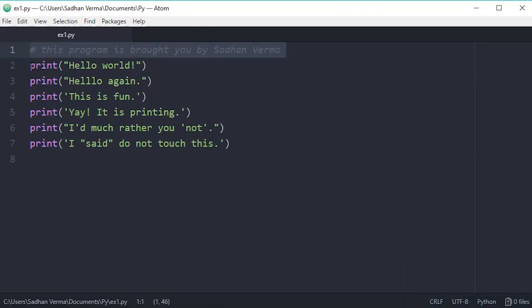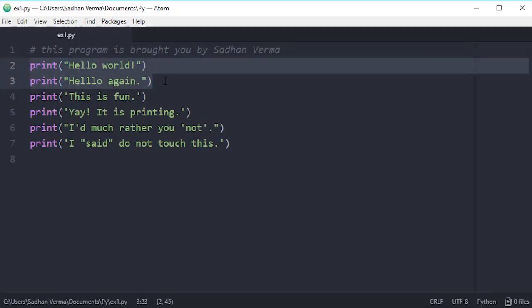Say you don't want to print out these two lines for a while, but in future you may change your decision and want to print this out again, but for a temporary period you don't want to print it out.